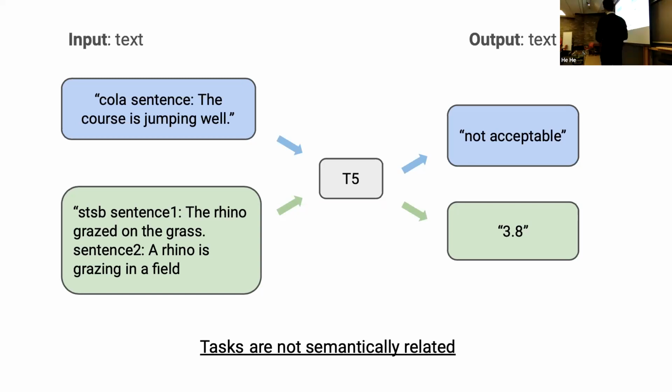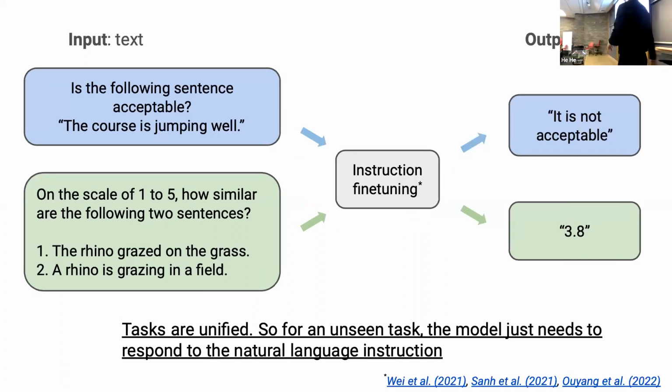So the way T5 did it is to add this metadata, like "cola sentence:" and then the sentence comes after that. And for STSB, it's actually even worse: "stsb sentence1: ... sentence2: ..." and so on. That way, at inference time, we can put in those trigger words, and the model will be able to follow whatever it's used to answer that question. So this made T5 multitask learn fine, but we can see that it's quite arbitrary and the tasks are not semantically related. At this point, instruction fine-tuning came along 2 years after that.